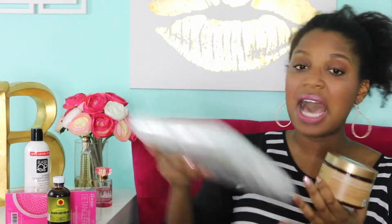So I like to use either a grocery store bag, you know, the plastic bags they give you at the grocery store. Repurpose those, reduce, reuse, recycle, okay? Or I pick up the Annie, or any kind of brand, but the ones particularly at my beauty supply store are Annie. They're the processing caps, and because I have so much hair, I get the extra large.